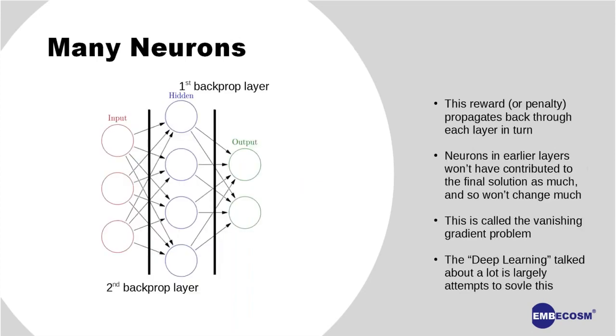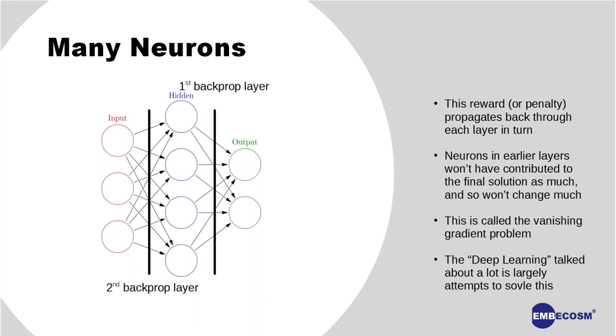So this gets a little bit more complicated when we have many neurons. Obviously, this example is nice and simple, but when we've got a large number of interconnected neurons in multiple layers, backpropagation becomes a bit more complicated. And in general, what I will do in this situation is sort all of the backpropagation for one layer out at once, and then I will propagate that error back to the layer before that, and so on and so forth.